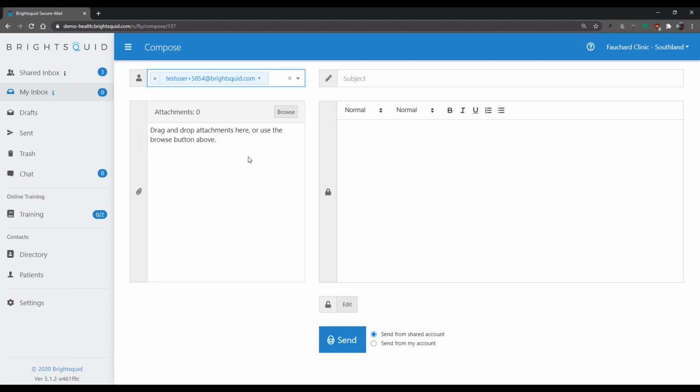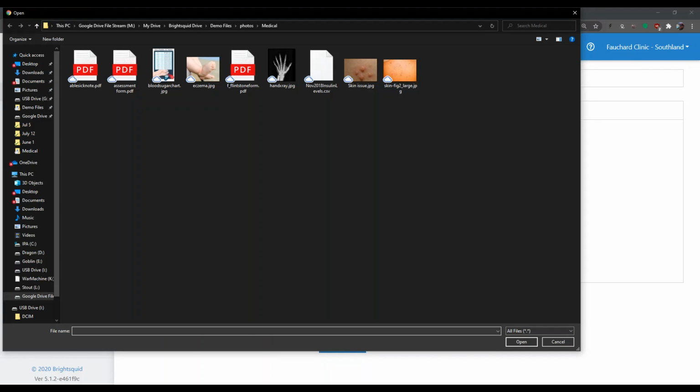The above and beyond advantage of Secure Mail over regular email is you can attach really, really big files, as large as 500 megabytes in size. Now, for some context, 500 megabytes is about 10 to 15 times bigger than any common email system would allow you to send. So it's much more information than you would normally send.